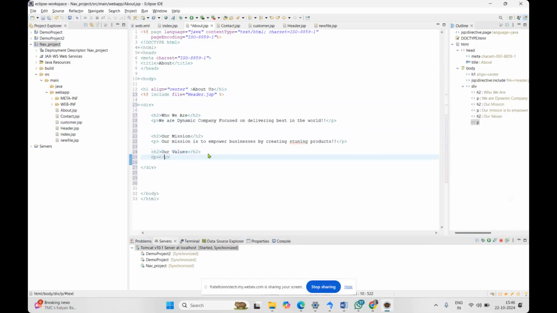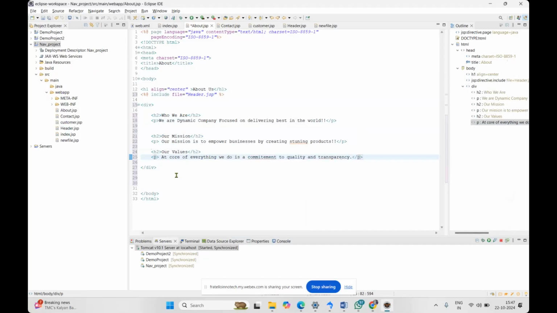Take another paragraph p and write: everything we do is led by a commitment to quality and transparency, whichever fits the company you work for.